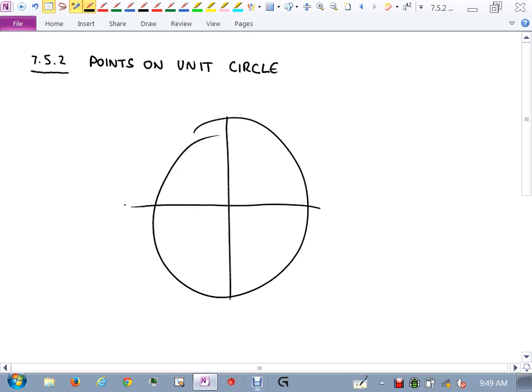There are some points on here that should be pretty easy for us to figure out, specifically the ones that are on the x and y axes. So like this point right here, can you tell me what the x and y coordinates are of that point? And then support your answer with why it would be that way. What's the x coordinate? What's the y coordinate? 1, 0? Okay, I think most people would be okay maybe with understanding why the y coordinate is 0. Everyone okay with that? Because you don't go up or down to get to that point. But why is the x coordinate 1?